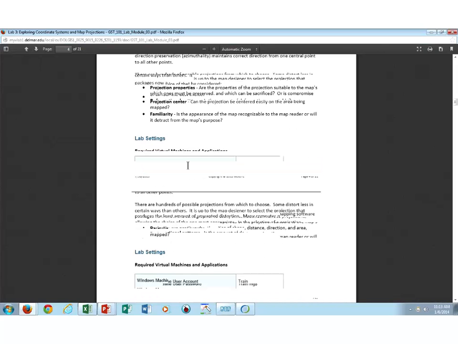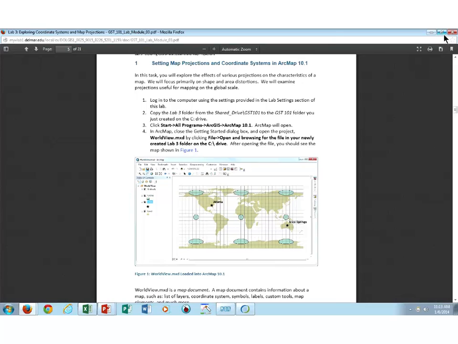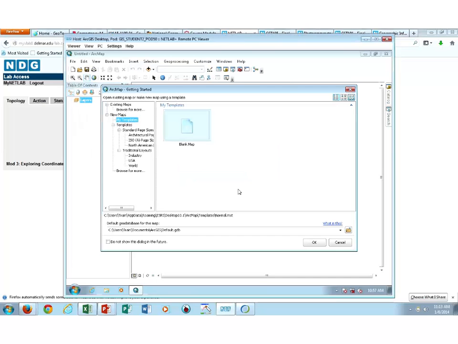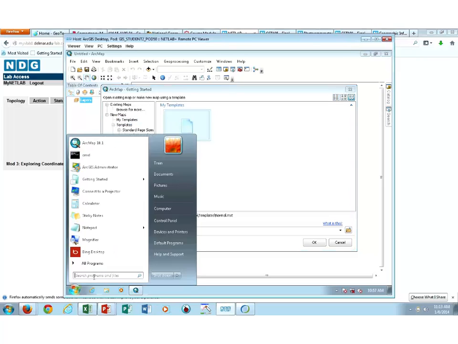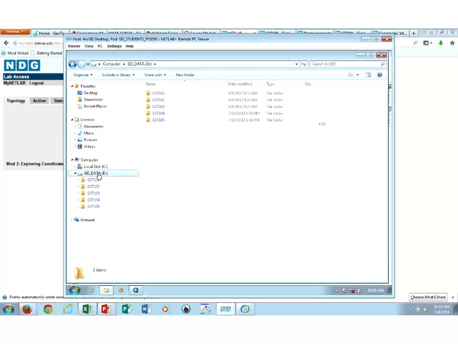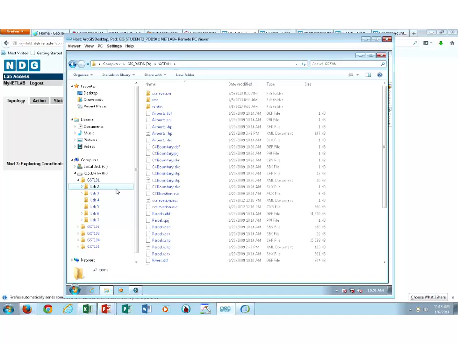But it goes through and tells them what they're going to do, and then basically shows step by step what they do. And so what they can do is they can just resize that screen, and then they can click on the ArcGIS desktop and actually log into the server. So here's where this desktop here is remote in, and I've got access now. This is a Windows 7 server, correct? And the nice thing about this, all of the data and everything they need, notice that we show two virtual drives on here. All the data they need for all those courses is already out there.